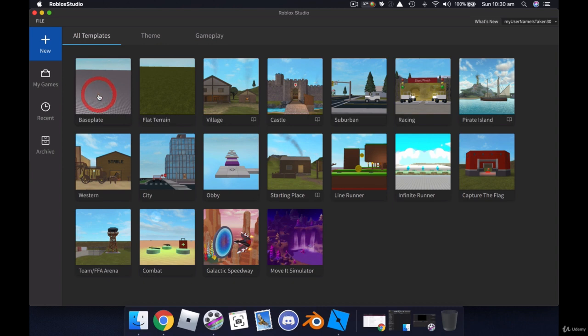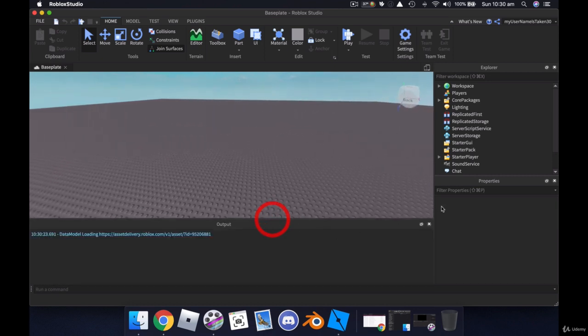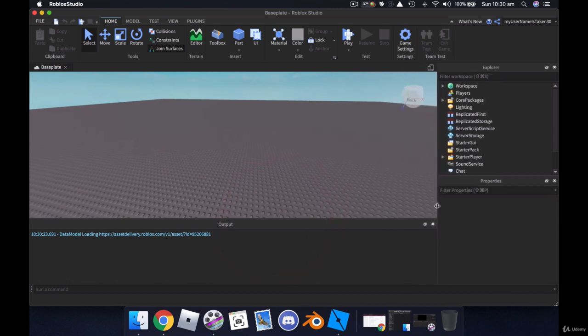So if you follow along and simply click on this, you'll find that it will open up Studio for us and begin. So when you look at Studio, you might think this looks very confusing. So we're going to help you navigate around this a little bit before we start actually using it. There's a number of windows and you'll notice they are resizable. Alright, so you can stretch or move them around. This is the main window and where we do most of our work in here in terms of building and what you would see in the game.